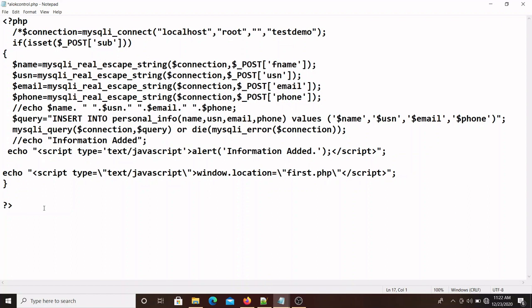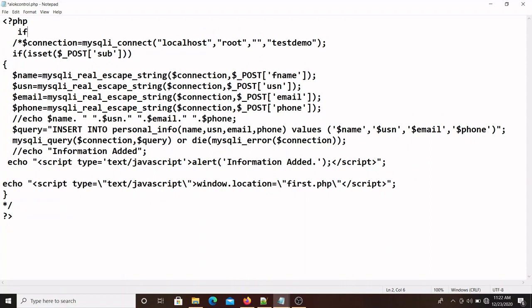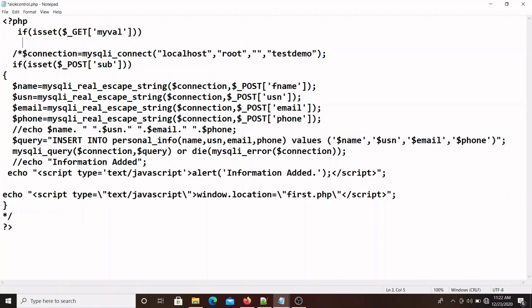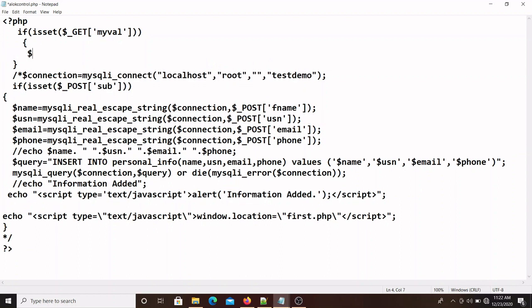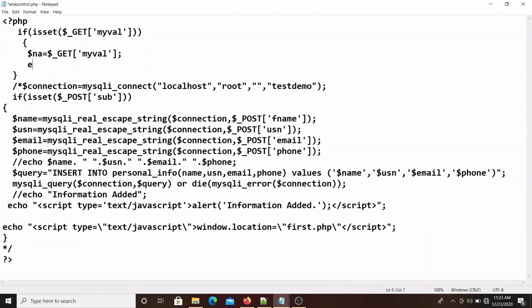This is called a multiple line comment in PHP. Here, if isset dollar underscore get with the value name my val, if that value is there in the URL, then inside the brackets I write dollar NA equal to dollar underscore get my val, and then echo dollar NA.